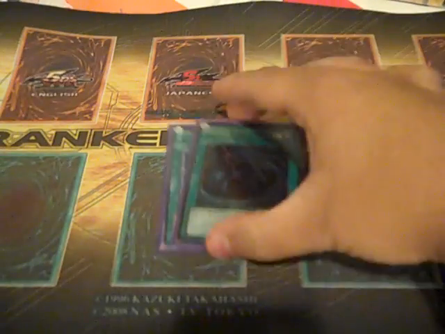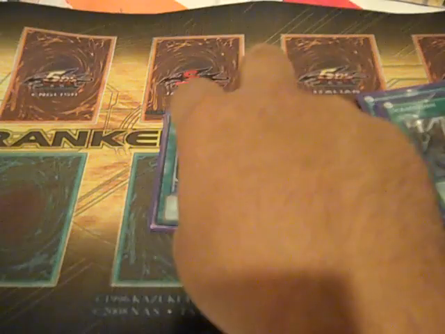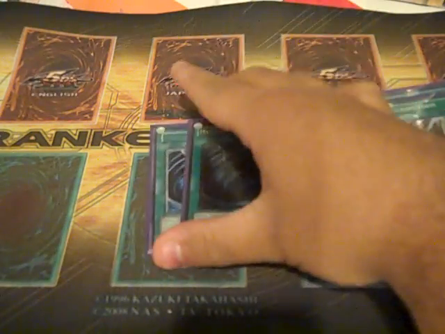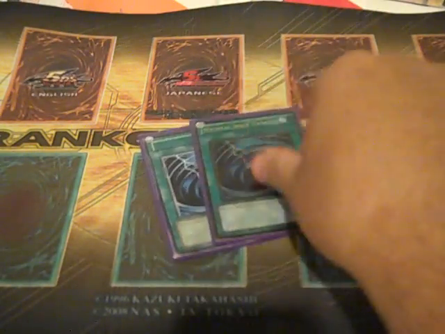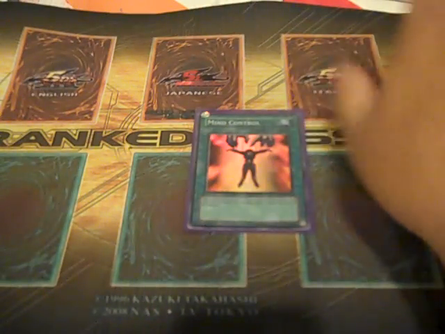So the deck has a hard time dealing with cards like Oppression or Skill Drain. It runs double MST for right now. That may change as things progress, but right now double MST is working pretty well. Scrapyard, dig for the Goblin or the Beast. The deck runs 6 tuners that are easily summoned, normal summon drops.